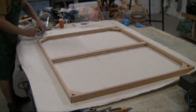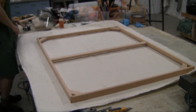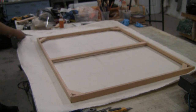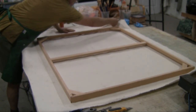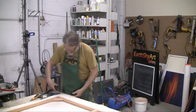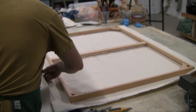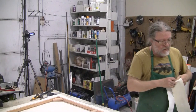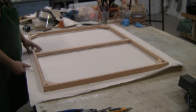Do 4 inches over here, and then I'm just going to eyeball it. You can use a knife or a pair of scissors. Scissors work pretty well. Okay, and that's that. So that's about properly sized canvas for stretching.